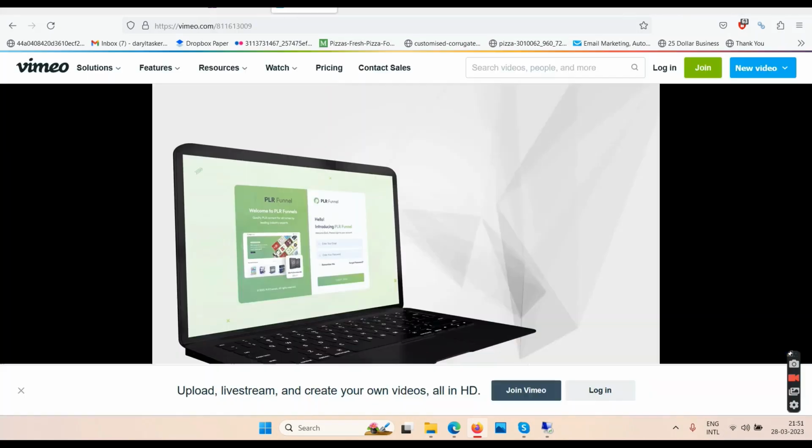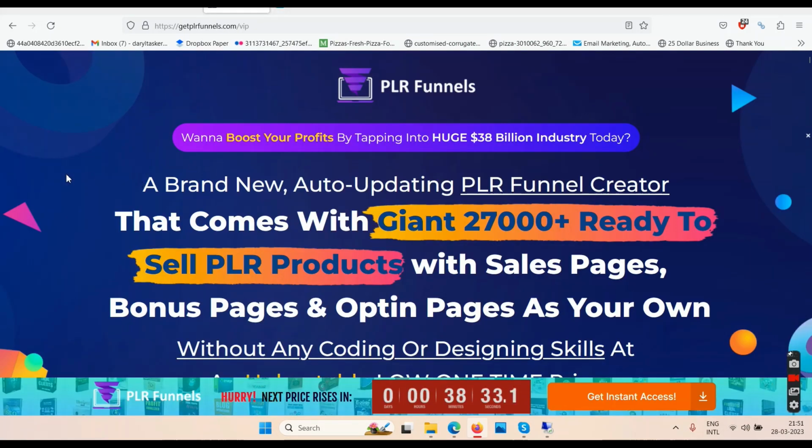Concept. You come into the dashboard after purchasing a copy of PLR Funnels, then you create a website. That website will be hosted on plrfunnels.in, where you will have a lot of PDF ebooks, and your job will be to bring people to those websites. How will you bring people to those websites? Tell me. Will you run some paid ads? Will you make YouTube videos? Will you buy solo ads? How?